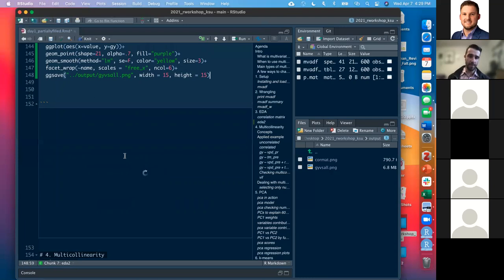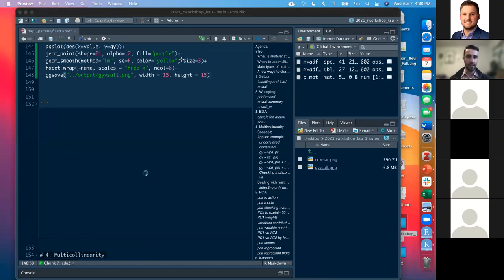This shouldn't take too long to run, but it's going to save the result on the output folder, and it's going to be called grain yield vcell.png. You can find that in the same place where we have the other plot. It's taking a little bit longer, perhaps because I have Zoom also going on. Let me see if it lets me open this while it is still running.